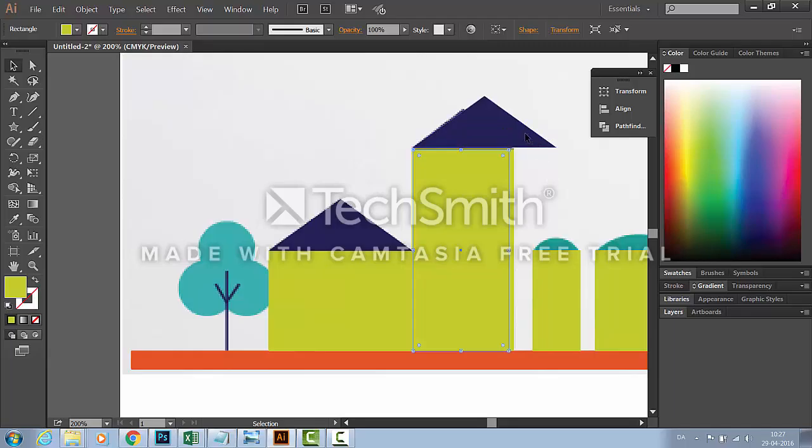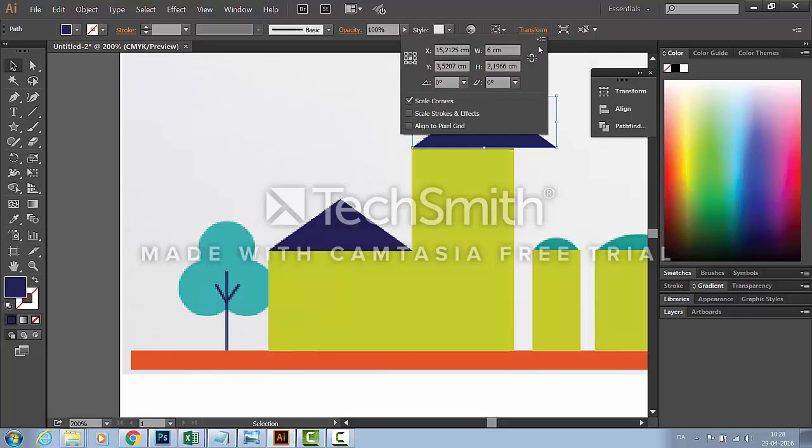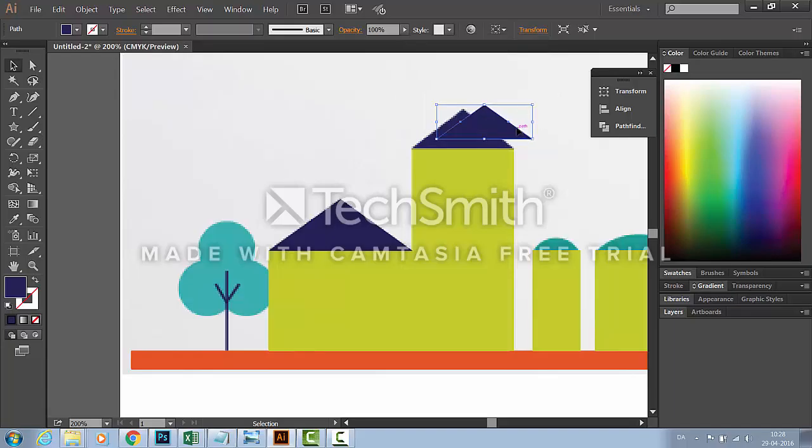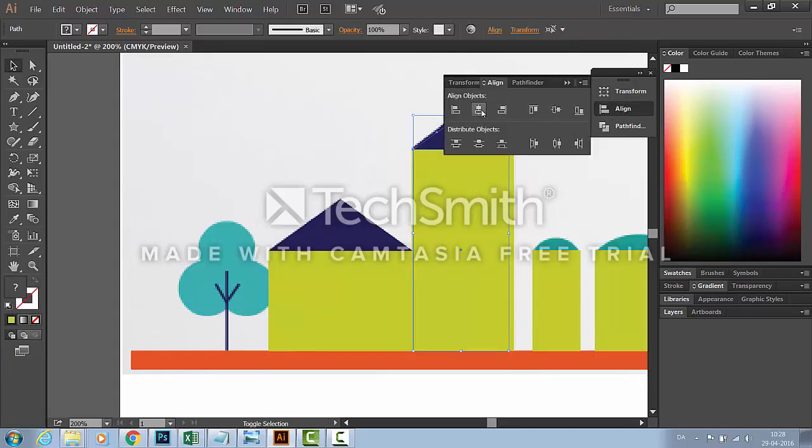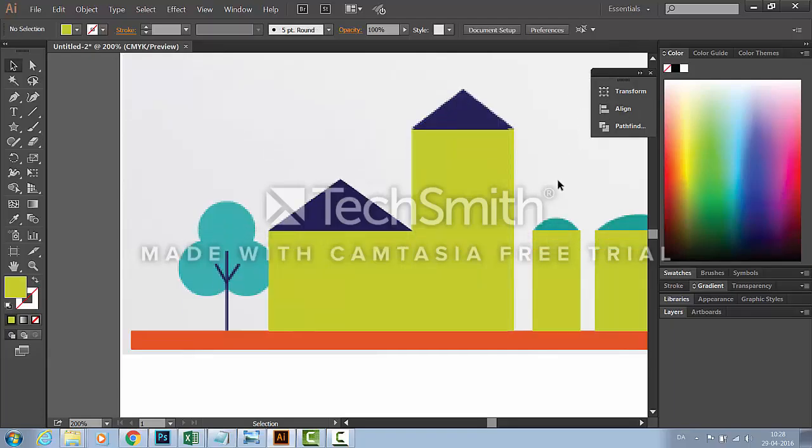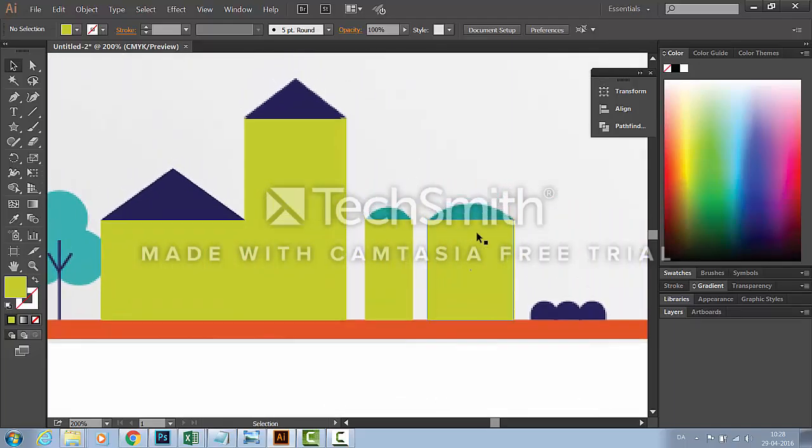This is 4. So I can select this and go again up to transform, disconnect them, connect them to each other again, and type 4. So now I am 100% sure it is the same width as my shape layer I have made before. I can also use the aligning tool and align them in the middle.